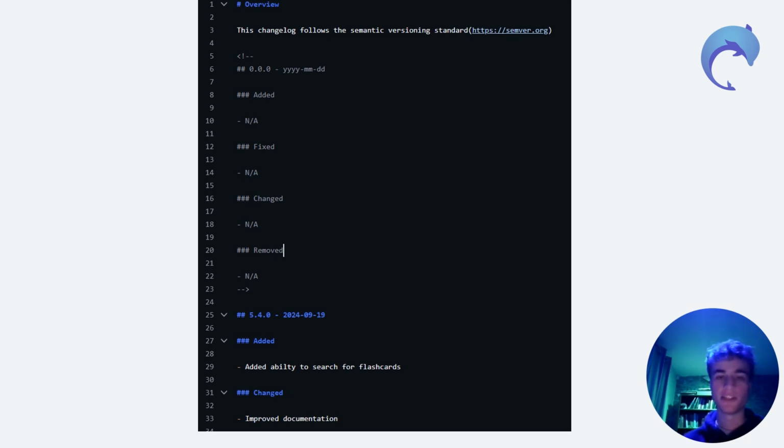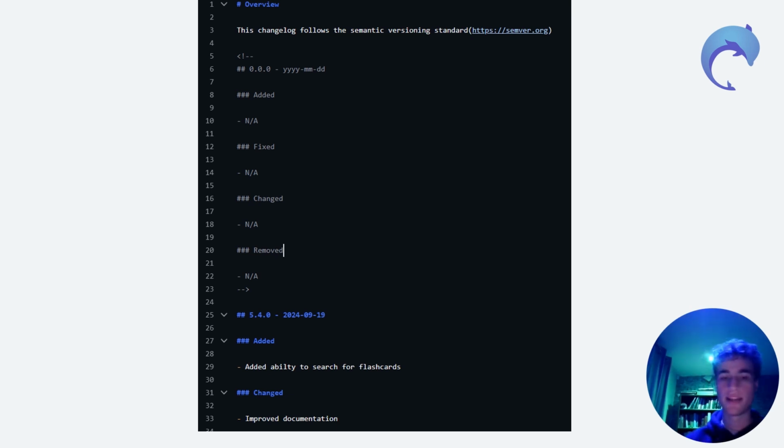And basically you just use whichever of them you feel is appropriate to describe the changes you've made. So if you've only added new stuff and you haven't changed, removed or fixed anything, that's fine. You can just say added. If you feel like you've removed something but you haven't done anything else, then that's fine. You can just say removed. It just helps with tracking the changes made.